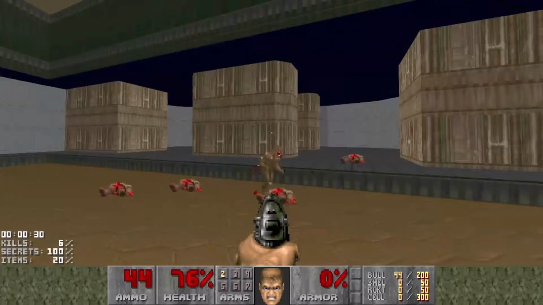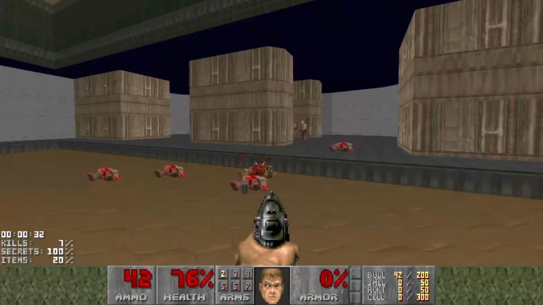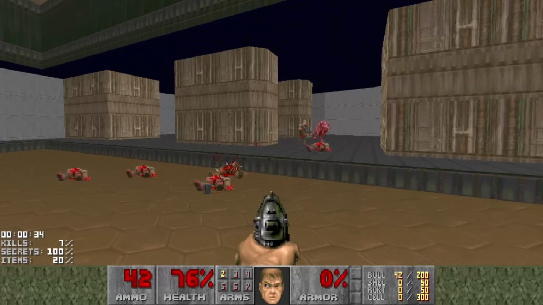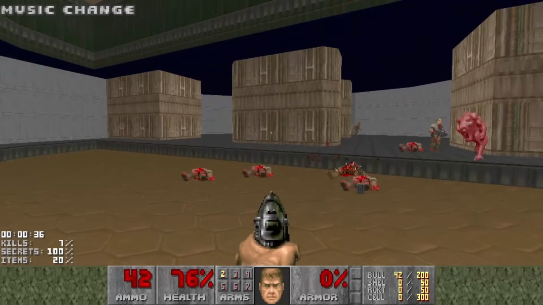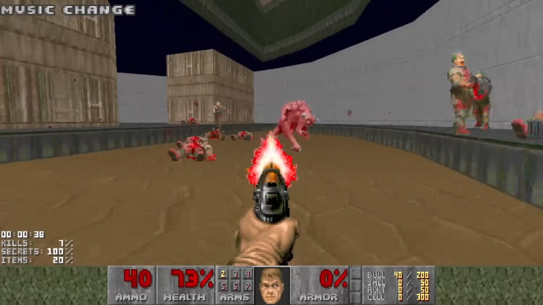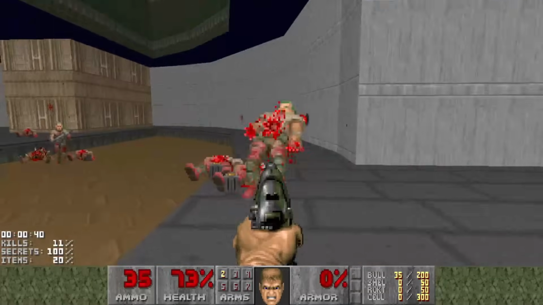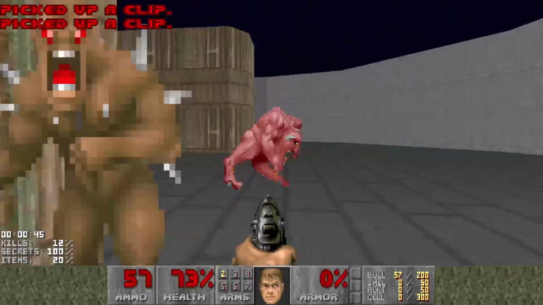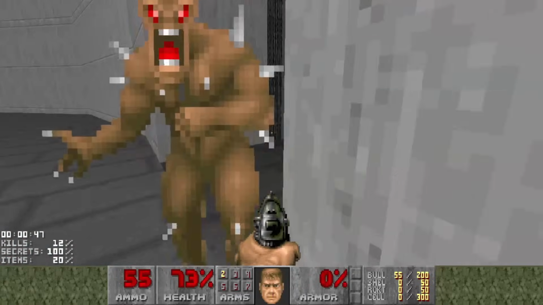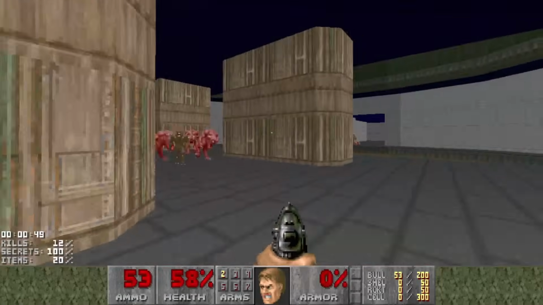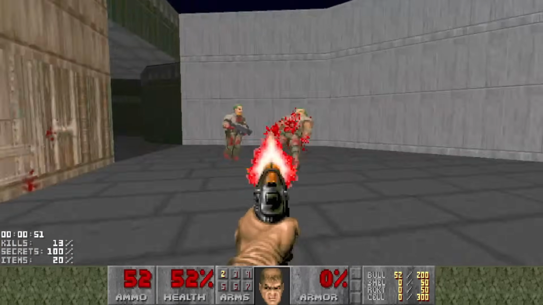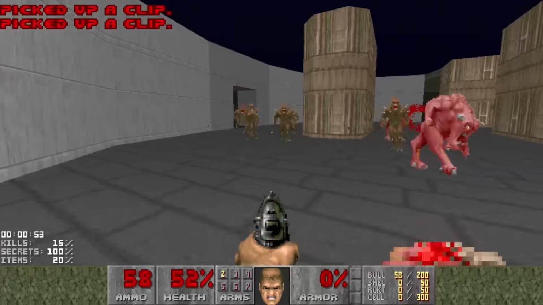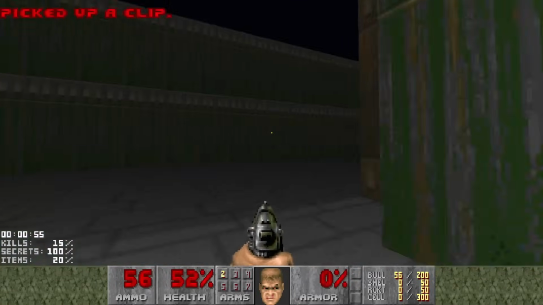Let's go ahead and get some music going so it's not quite so empty. There we go. This is cool seeing this early version. It looks like, see, all the monsters just come flowing out. The monster blocking lines and all that stuff were not implemented yet.